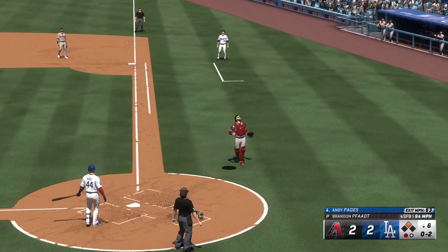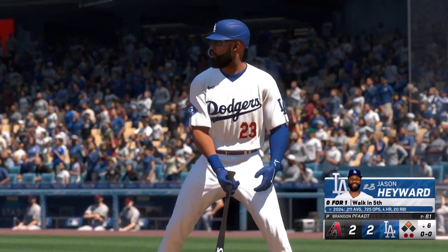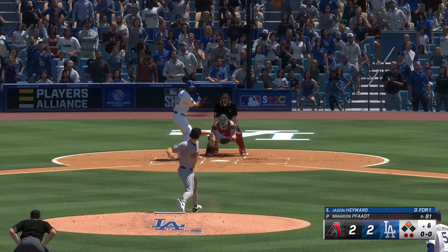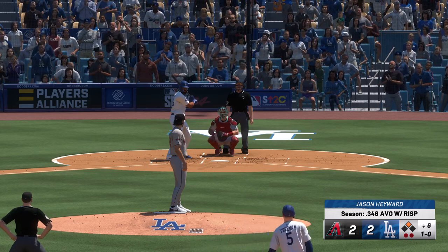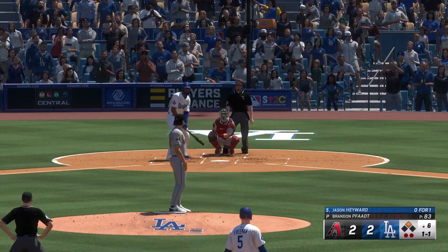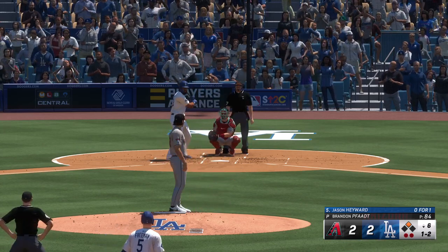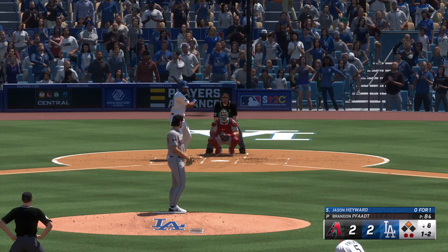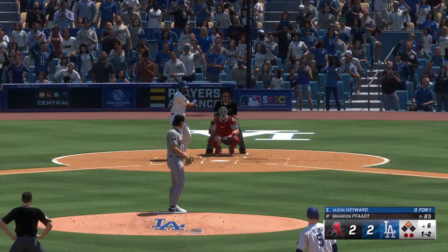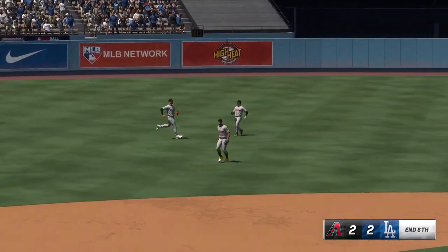And a pop up right side, foul territory. And there's two down. And next for LA, Jason Hayward. Pitch misses. Ball one. That clips the corner. One ball, one strike. The 1-1. Right through there for a strike. Man on second, two down. Popped up. Sizing this one up. And that's the inning.